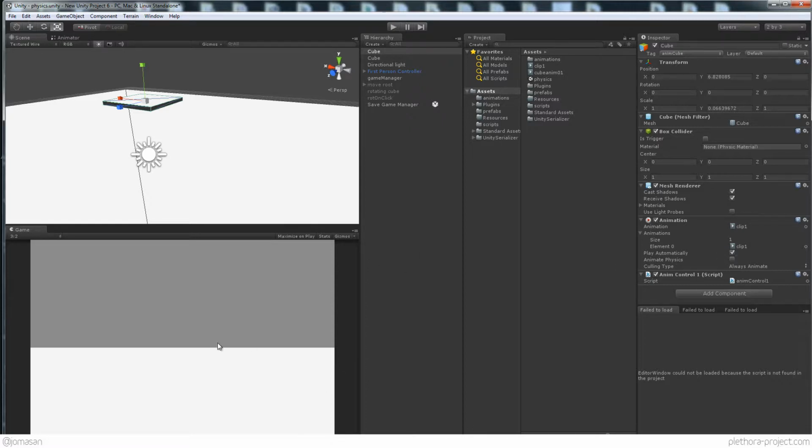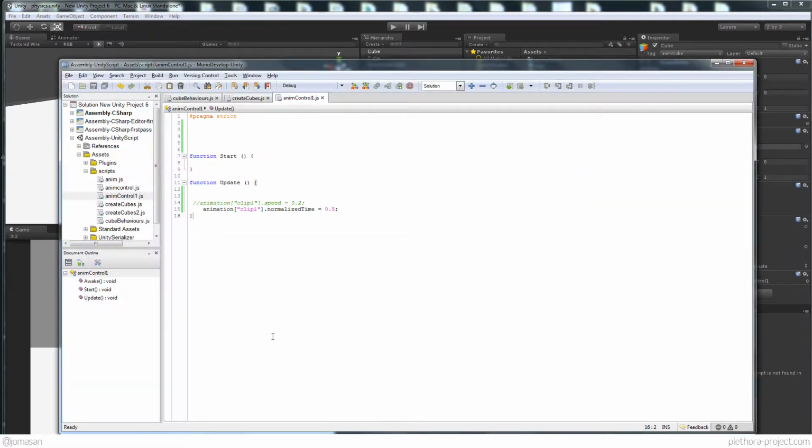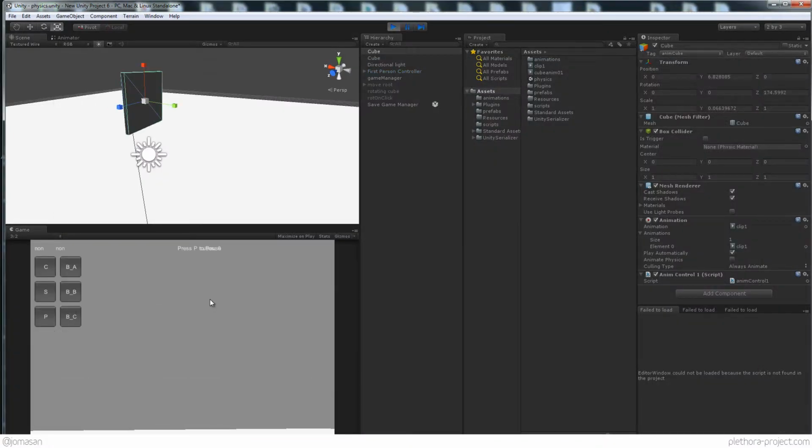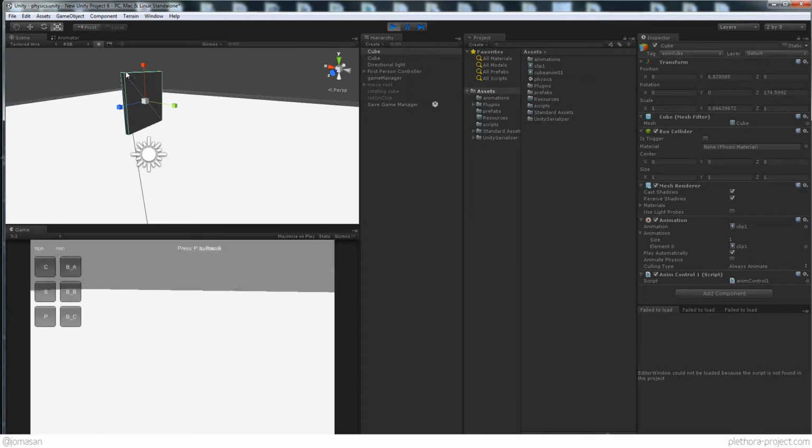In that way, it's going to be playing all the time, but our script is going to be overriding its time. It's going to be saying all the time, your time is going to be 0.5. So we can actually go to the point 0.5 in that animation, which is halfway through, right?